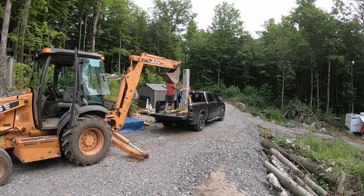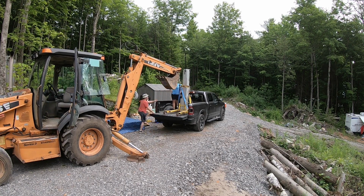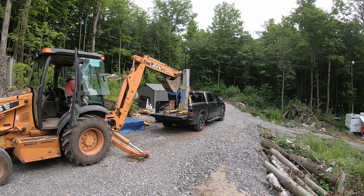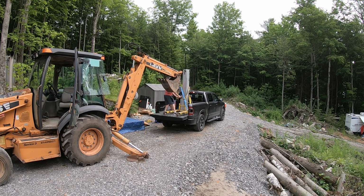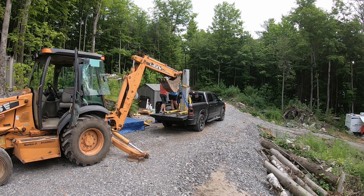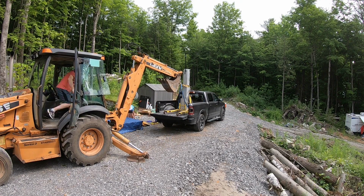In this episode, we raise the ridge beam, which is an 18-inch LVL, or laminated veneer lumber, that is almost 30 feet long and probably weighs around 300 pounds. We then add the roof rafters to either side of the ridge beam, except for the section where the dormer will go. We have a lot to do, so let's get into it.